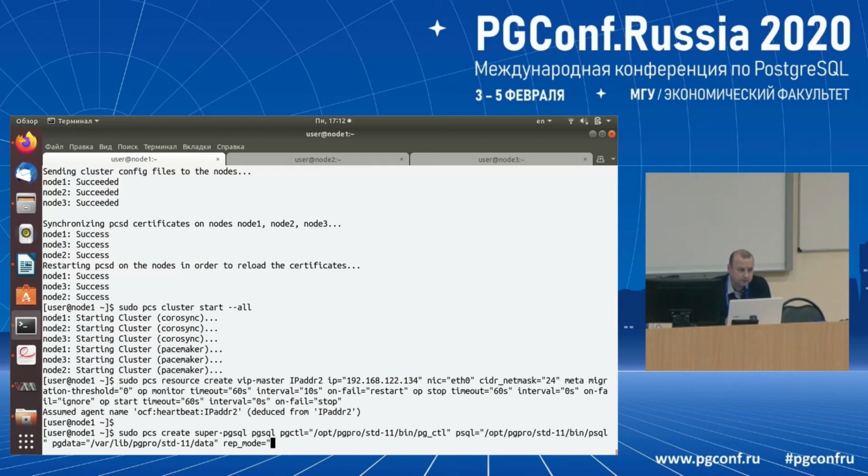So next parameter is what replication we will be using in this cluster. Surely we need synchronous replication. Next parameter tells what nodes contain database and what nodes we're going to switch to just in case. Since we have a 3 nodes cluster, we are going to list all 3 nodes.